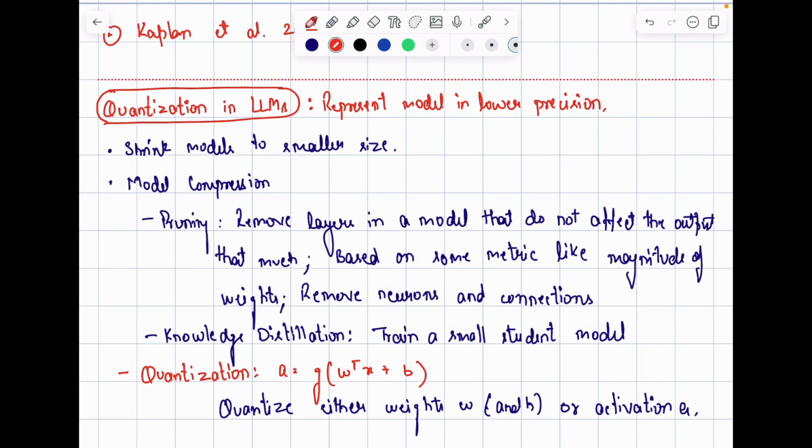Okay, so let's first see why we need quantization. Most of the models these days are very large in their memory footprint. For example, if you have a model with 10 billion parameters where each parameter is represented using floating point 32, that implies it uses 4 bytes of memory for each parameter, then that would imply that you will need at least 40 billion bytes, right? So that translates to a very huge number, right?